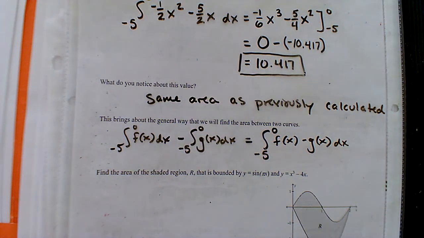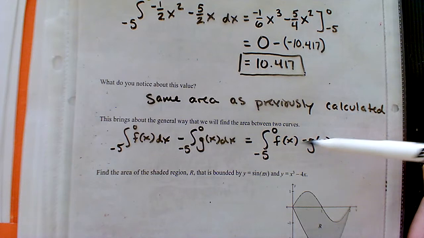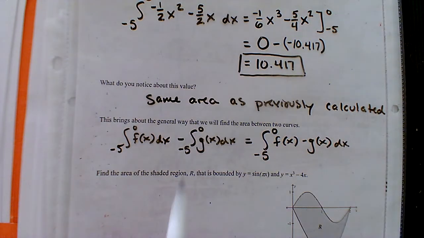I hope this makes sense because this was one of the properties of integrals that we discussed way back when we first started looking at them. If you're subtracting 2 things together in an integral, you can break it up into their individual functions. So from now on, I don't care how you calculate the area. You can do one function and then the other and subtract, or maybe you prefer doing just one integral. Do you think one way is quicker than the other? Would you rather work with 2 integrals or 1? 1? I tend to agree, but that's just me.